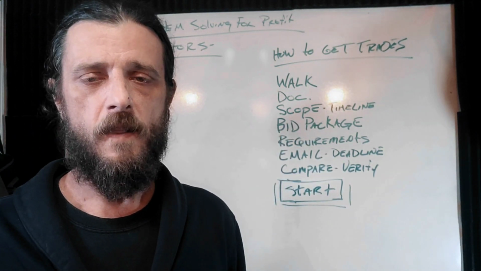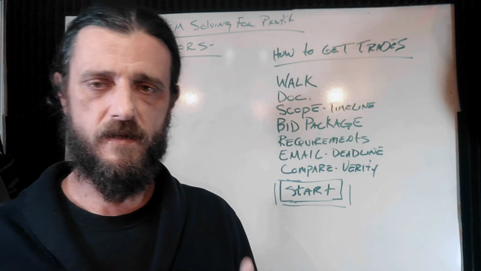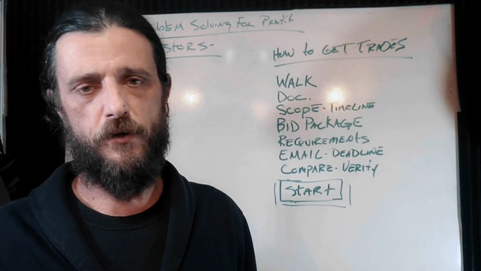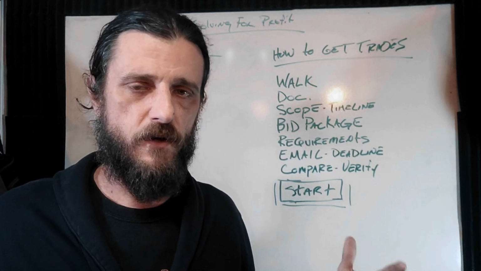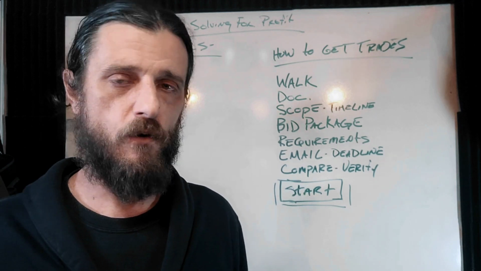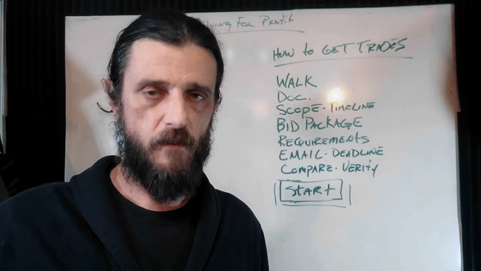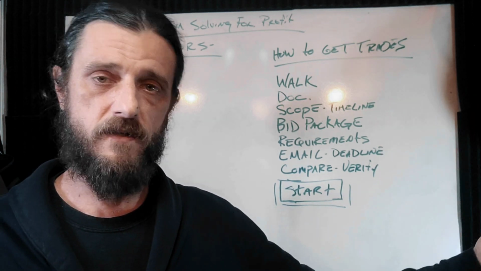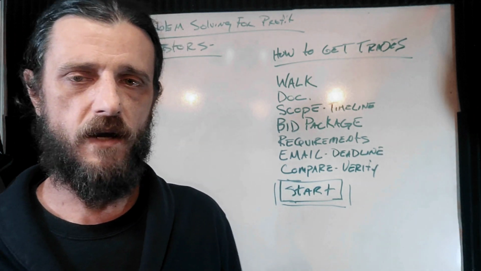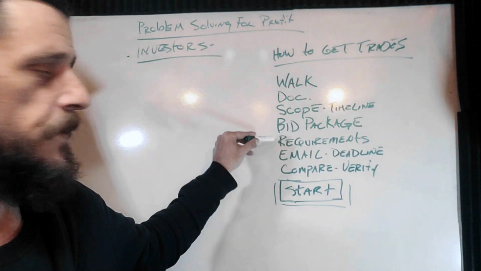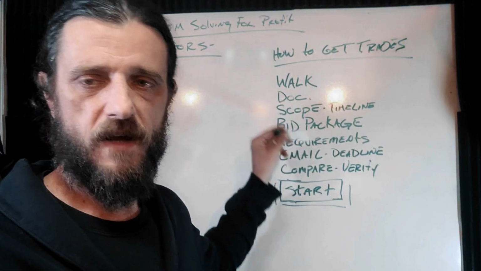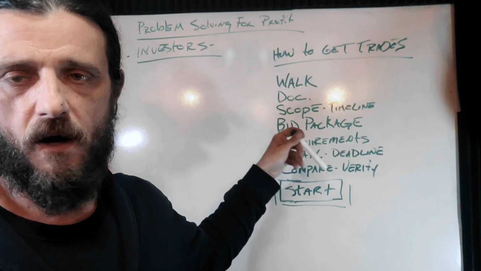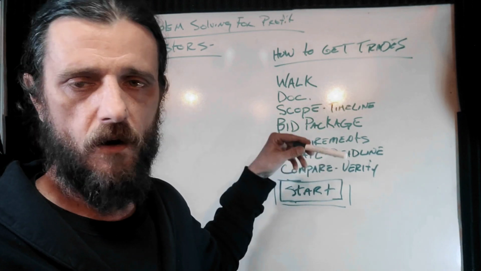So if the GCs have to be at a certain level, A, B, C quality kind of contractor, what kind of response, what amount of crews? Are you looking for a guy that shows up with a bunch of different dudes that do everything, or a real general contractor that has a bunch of different trades on staff, or someone that hires a bunch of trades and subcontracts all that work out? What kind of GC are you looking for? What kind of requirements? What kind of insurance are they going to have? Are they going to have $1 million general liability insurance, and bonds because of the city that you're in? And what are the requirements?